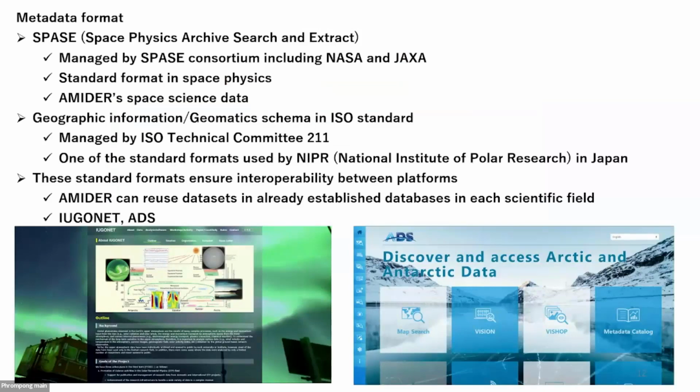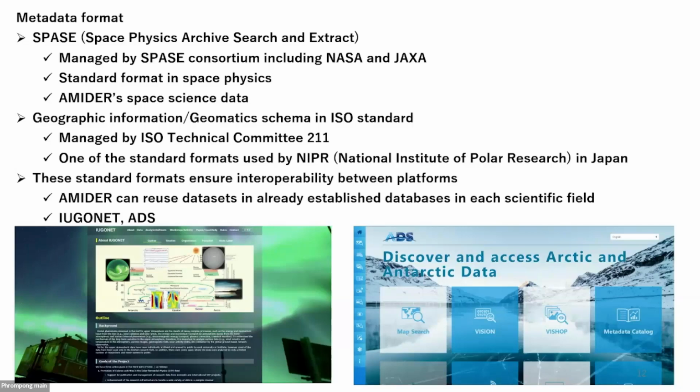Metadata format. One of the formats we use is the Space Physics Archive Search and Extract schema. It's managed by the SPASE Consortium, NASA, US. It's a standard format of space physics. And also solar terrestrial dynamic science. Amida's space science data for solar terrestrial environment science, such as magnetic data, is provided.